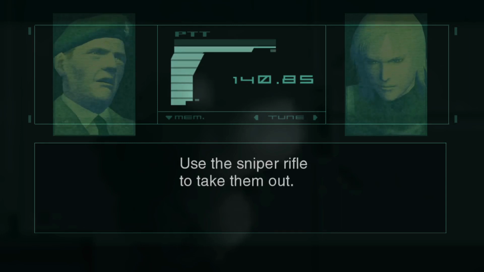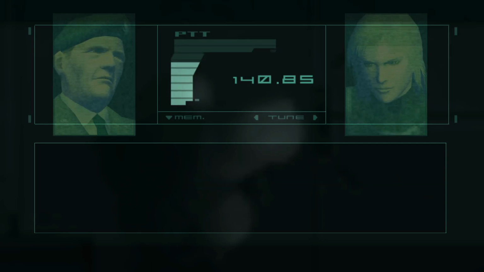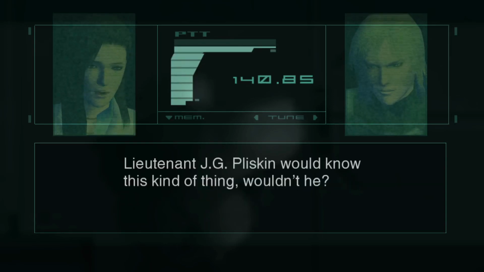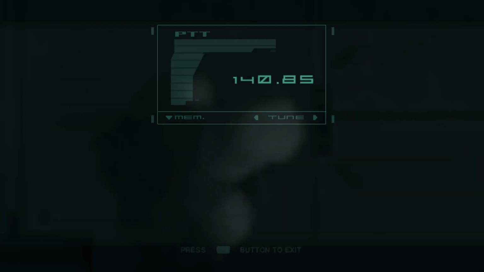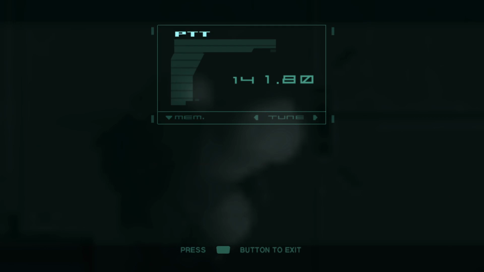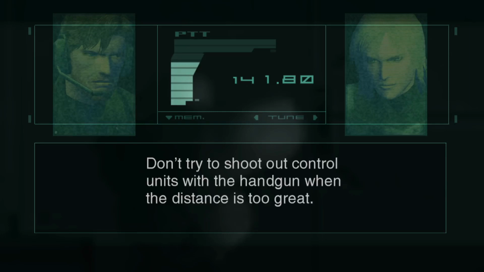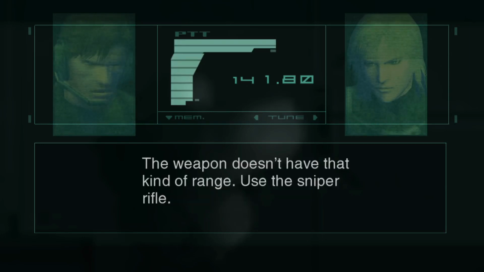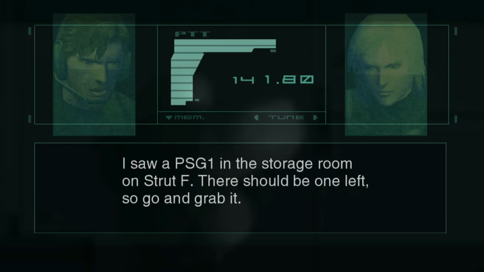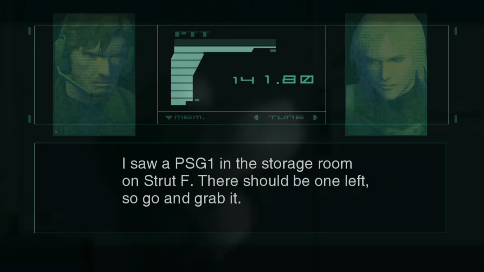Use the sniper rifle to take them out. Look for a sniper rifle. Lieutenant J.G. Pliskin would know this kind of thing, wouldn't he? Don't try to shoot out control units with the handgun when the distance is too great. The weapon doesn't have that kind of range. Use the sniper rifle. I saw a PSG-1 in the storage room on strut F. There should be one left, so go and grab it.